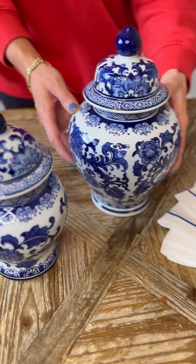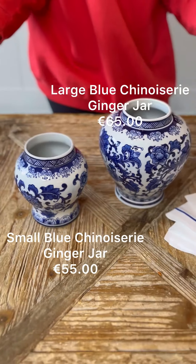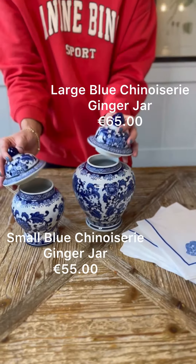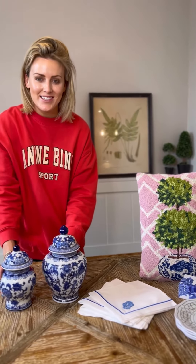And then we've got our two stunning new ginger jars. These are beautiful on your shelving units, on your fireplace, or as we always do, we're sticking ginger jars at the center of our table spaces now — and we're here for them, love them. I hope you enjoy it, bye bye!